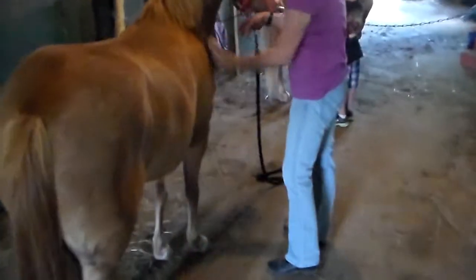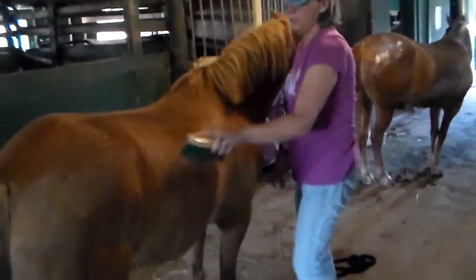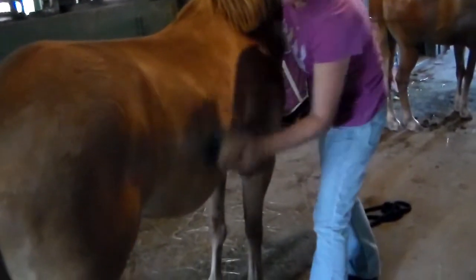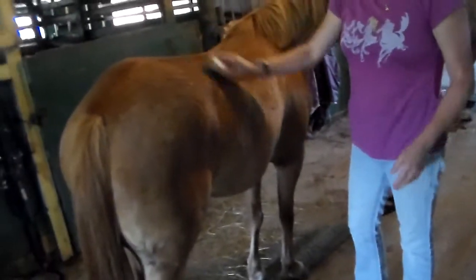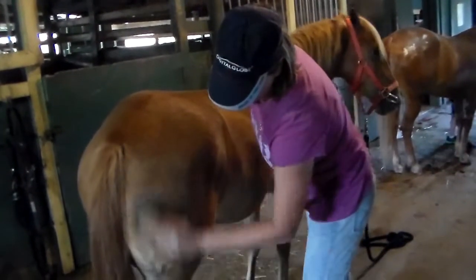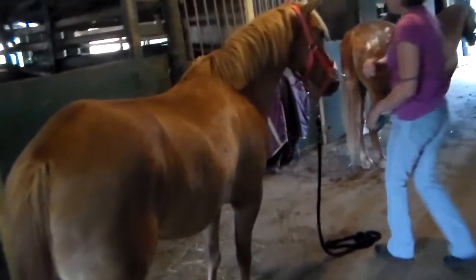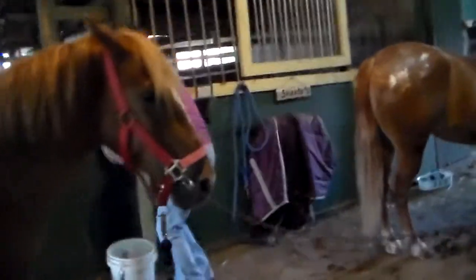Both sides. And you don't do the face with this one — right? Right. The face is next with the soft brush. The soft brush can also be used as a follow-up; it adds an extra level of dust removal. So if you were in a show or something, you could use the soft brush followed by a damp cloth, just to get the last little bit of dust off the horse.